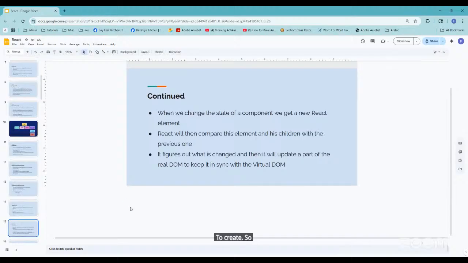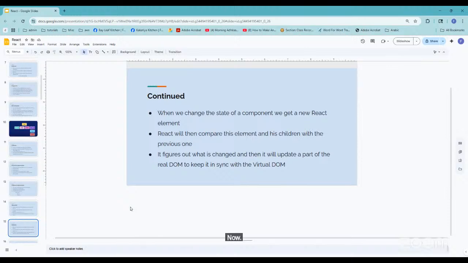So if anything changes in any of the components, a new React element will be created. This new React element will be compared to the previous version of it, and React will do that.